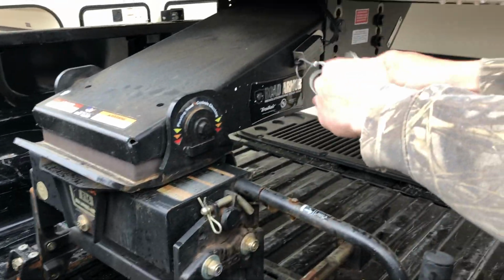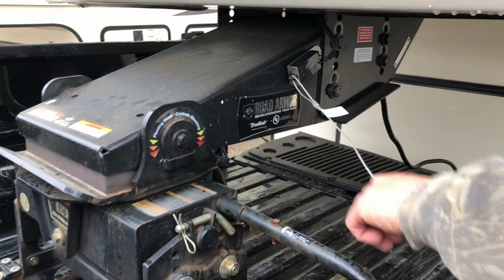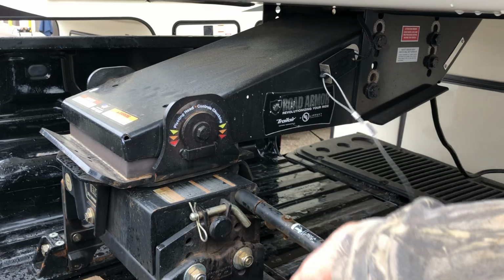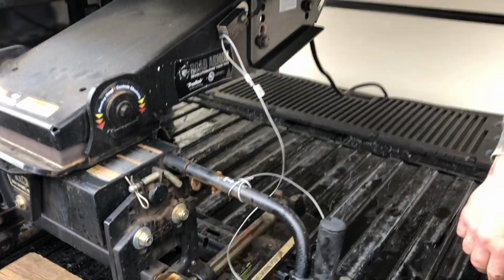Okay. Then grab our emergency trailer brake cable here. It's going to be one of the first things you want to do and one of the last things you want to do before you unhitch and hitch up. Okay, just make a loop around itself here, pulling her tight there to lock itself in.